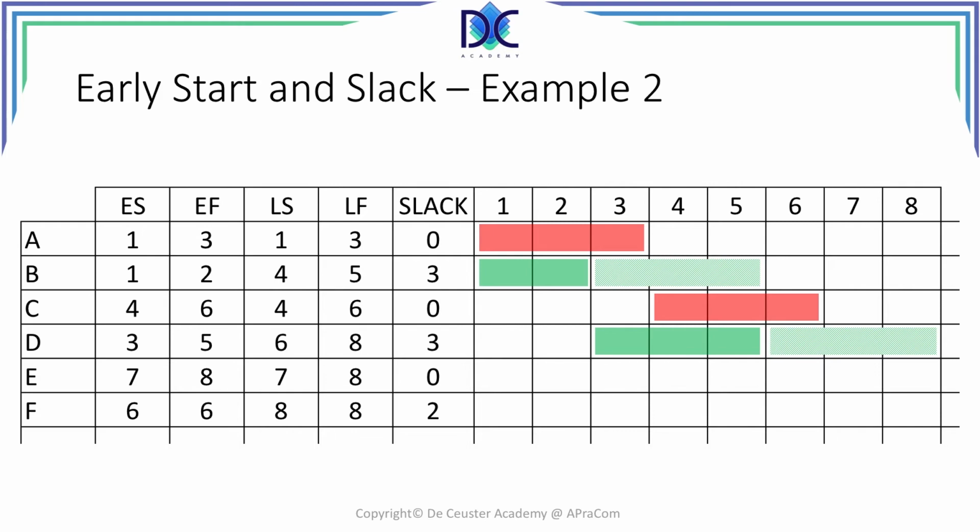Activity E, again, is on the critical path, but we first draw F, which is in fact not on the critical path. F has 1 period as duration and 2 periods as slack. Now to finish the project, we have the activity E, which starts in period 7 and finishes in period 8. This is again on the critical path. So this is the way you draw the Gantt chart in early start and add the slack to that same Gantt chart.